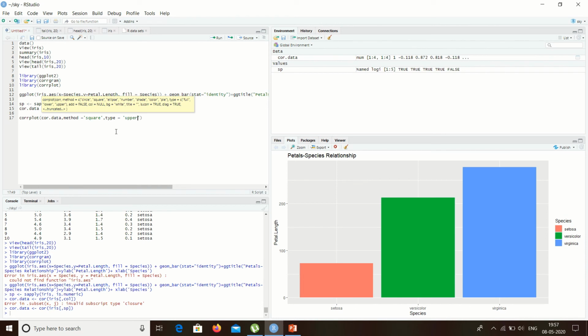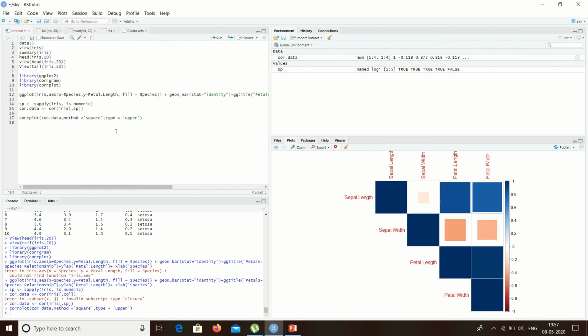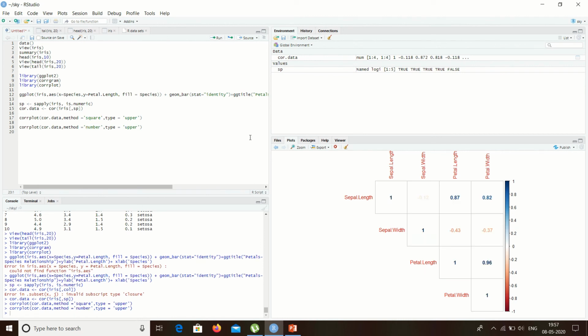Control enter. Yeah, we find the correlation, all those values shown by number. Run it. Sepal width and petal length have a negative correlation. Sepal length and petal width have a more positive correlation.